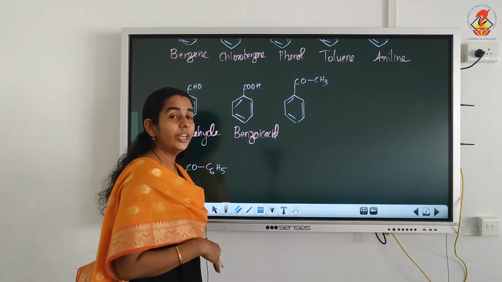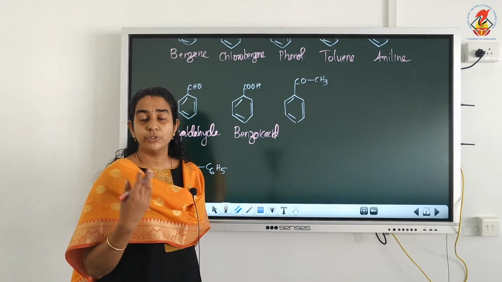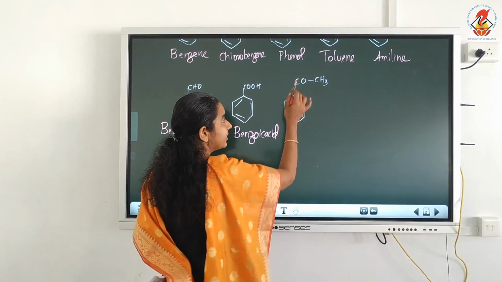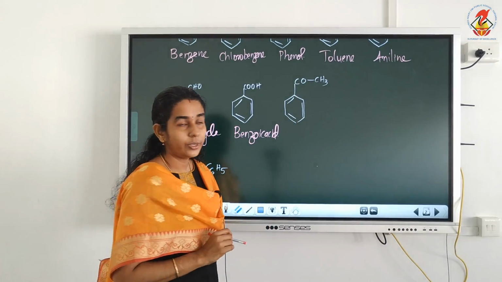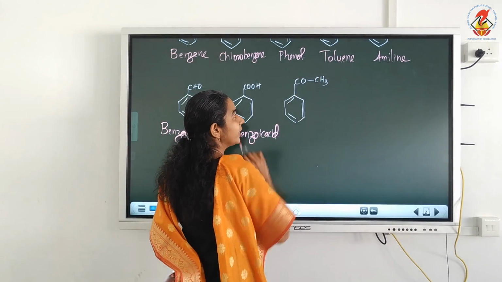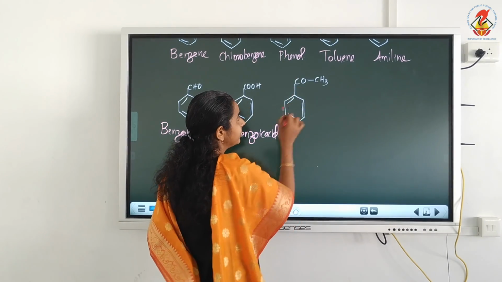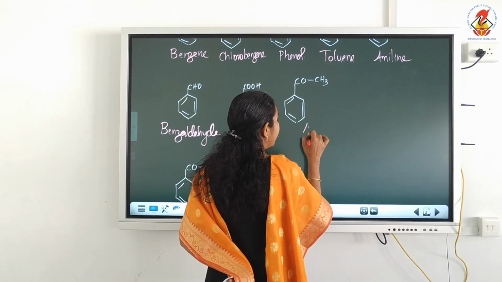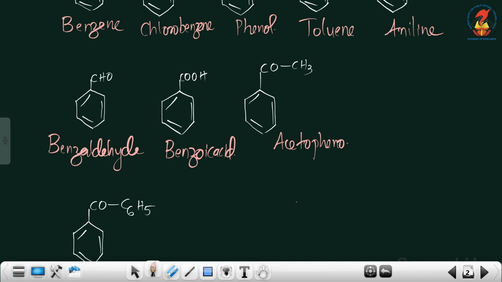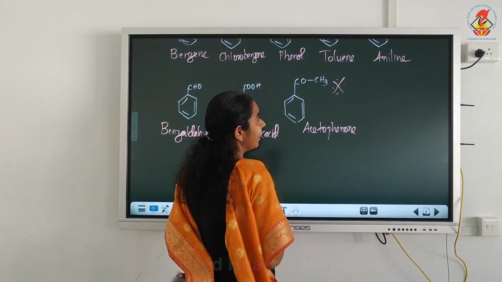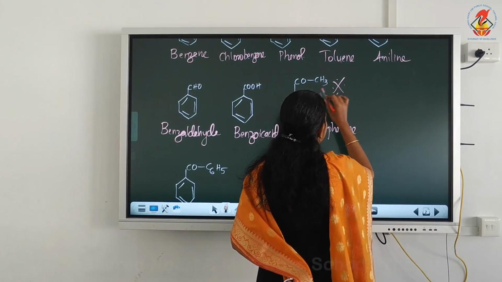Now the next very common compound that we have to study in 12th standard also, that is benzene ring containing COCH3 group. That means the CO group, we know that it is a keto group. One side of the keto group will be a methyl group and the other side will be a benzene ring, and the common name of this compound is acetophenone, a very important compound.